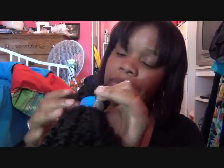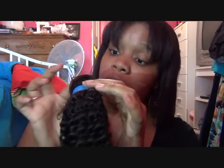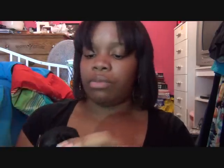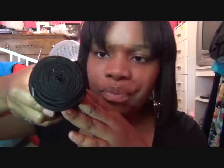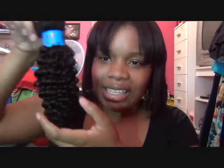The wefts on this one look the same — they look nice. They're all thick, that's what I'm talking about. No thin bundles over here. See how it's like tight? It's stretched out. And I will measure it to make sure it's true to length, and I will post it in this video. I'm pretty sure it is.